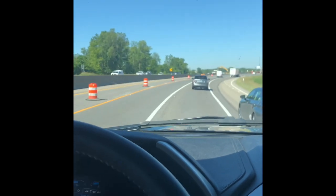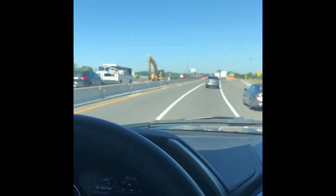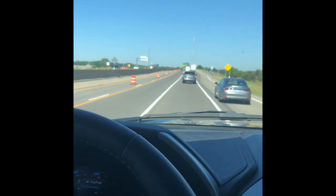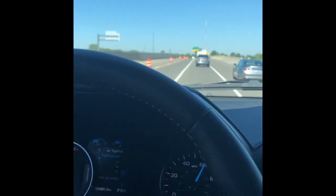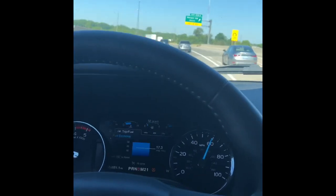I think this is an awesome unit. It very interestingly doesn't show a regen when you're in the non-Derringer pages that I've seen. However, in Derringer mode, the mode that shows you a bar graph of how much fuel is being added, or how much performance you're increasing, it does. I suppose it's probably a terrible time to make a video, because I'm towing a trailer and the road is narrowing.